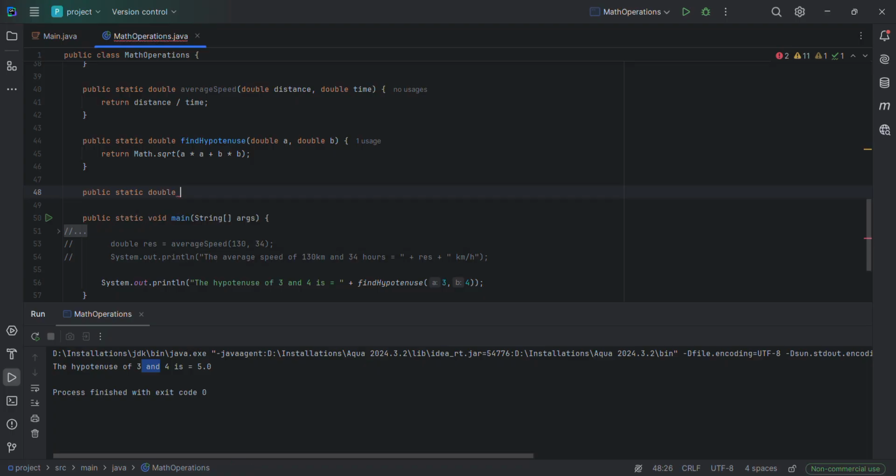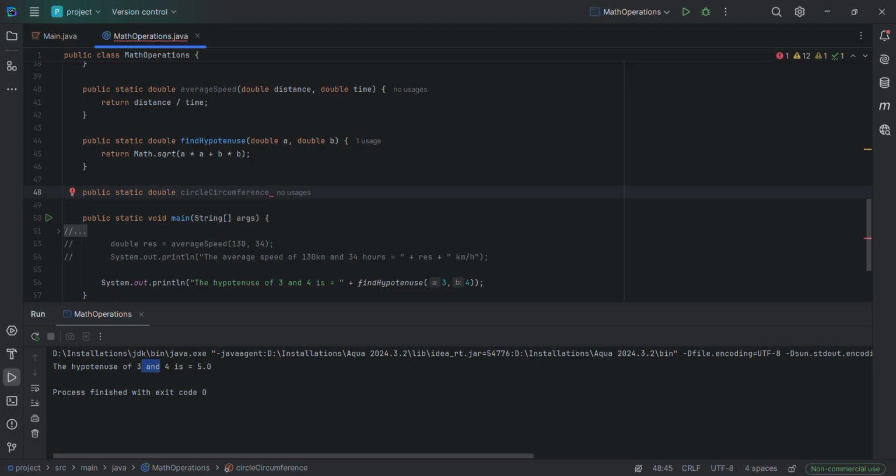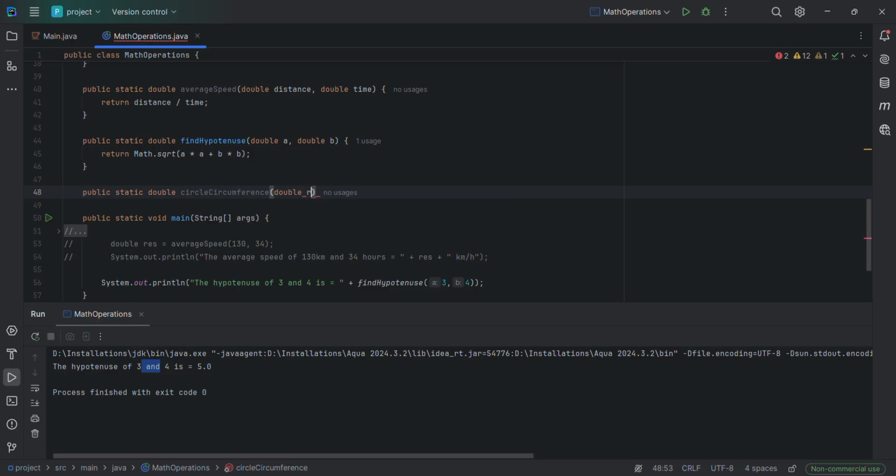Double circle circumference. And the parameters: double radius.